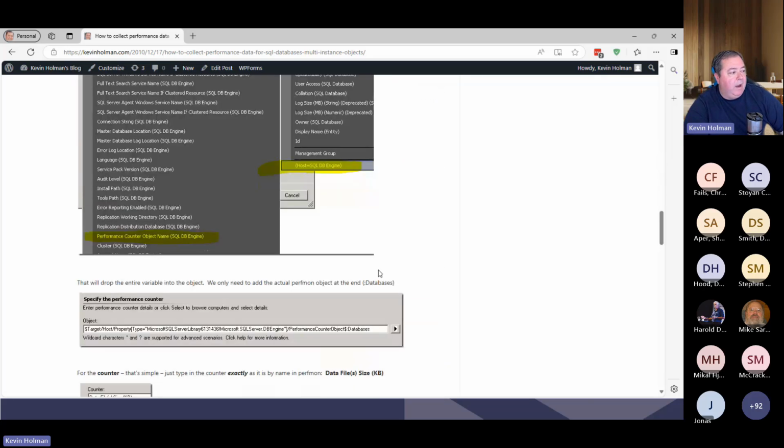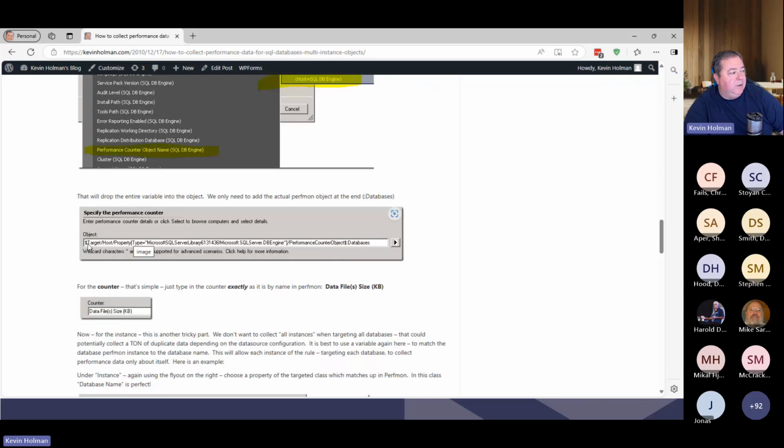But this is where I will go to the database engine and use a target host property of, now this one is databases, which would be like the database name. You could use the SQL DB engine and pass in the instance name. And it would work exactly the same way. In fact, if you look at any of our performance collection rules in the SQL Management Pack, you'll see that's how we do it. And so you could copy and paste directly from those.